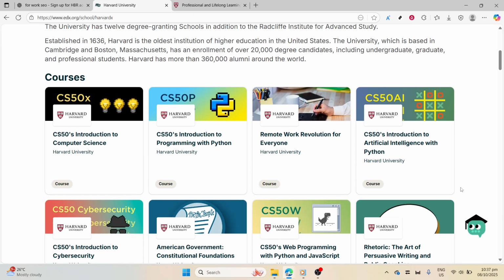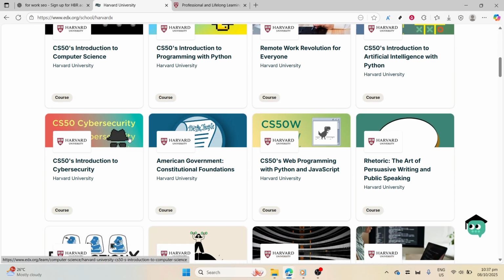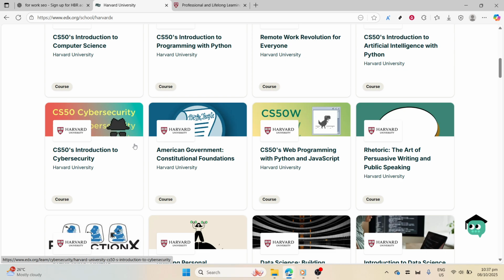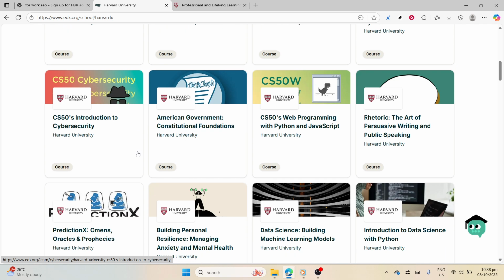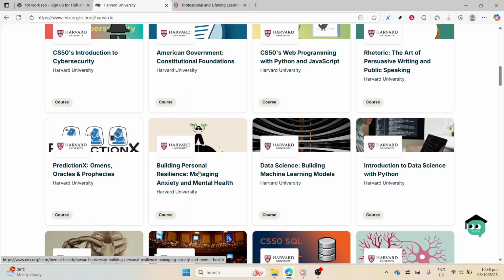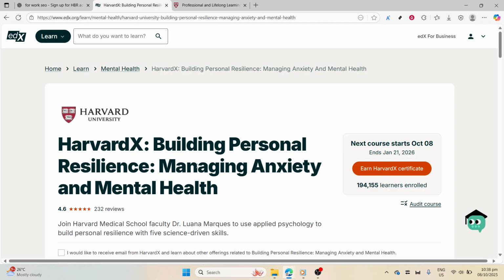Once you've selected a platform, proceed to browse the courses available. Whether you're interested in subjects like computer science, humanities, or data science, you'll find plenty to choose from. An important tip is to check if the course is free or requires payment. Some courses offer free auditing, meaning you can participate without earning a certificate, which is a great way to learn without financial commitment. After picking a course, it's time to create an account if you haven't already.